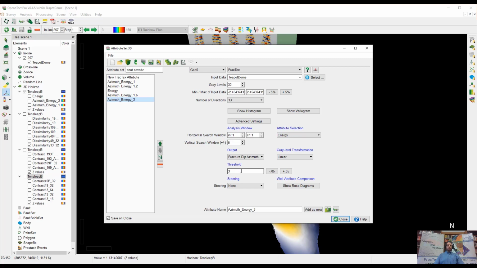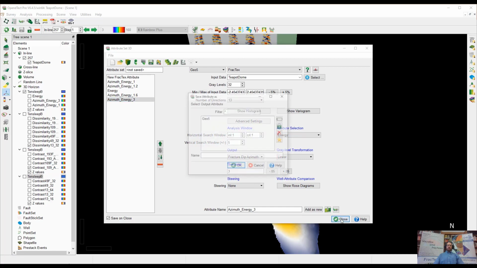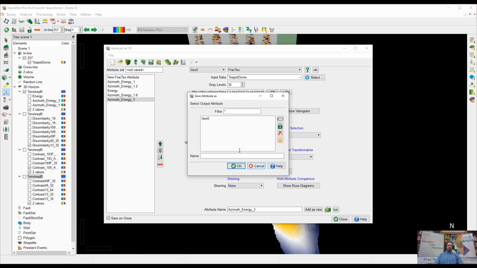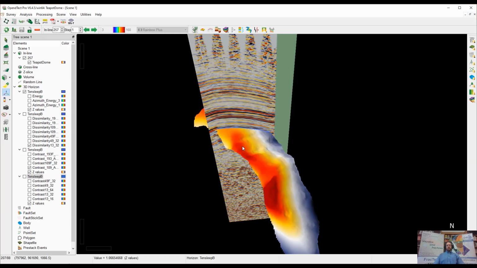This threshold value means that the algorithm computes in the background the spatial variation factor, and if the spatial variation factor is below a value of 3 in this case, then it will set the output to undefined. So with this, you can highlight only areas with higher fracture rates.